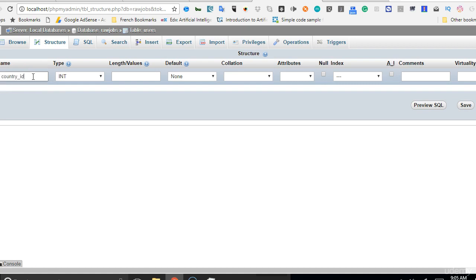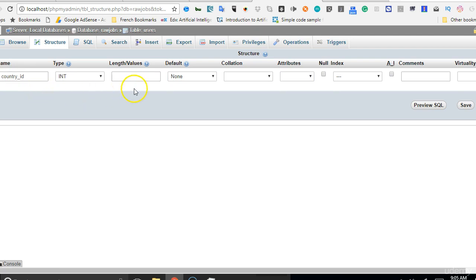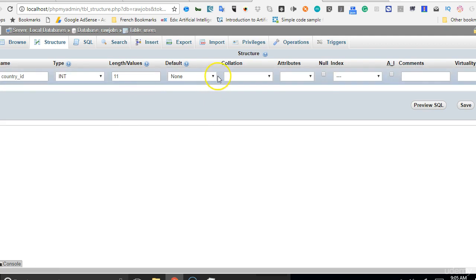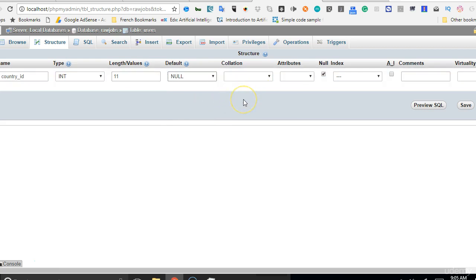Remember, it's singular right here because it's a foreign key referencing another table. I'll just put 11 here. That's the number of digits it can contain, and there's no default, which means every user belongs to a country. And now we've sorted it out, we can just say save.